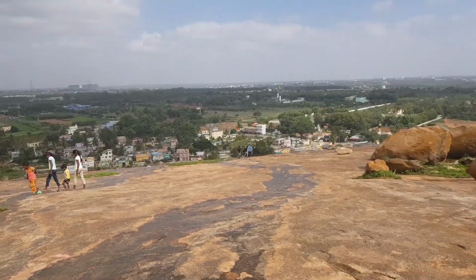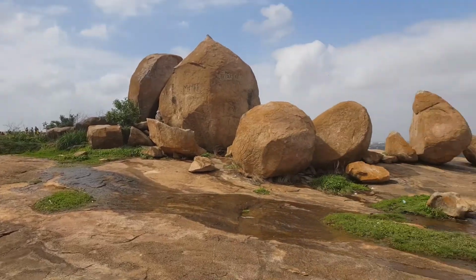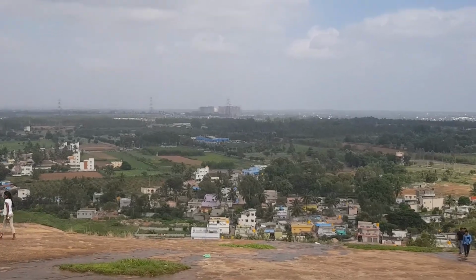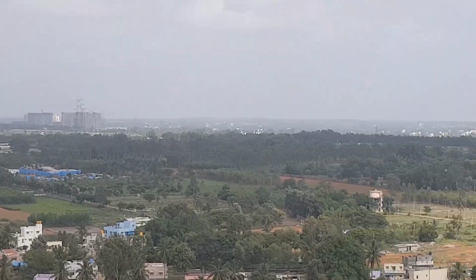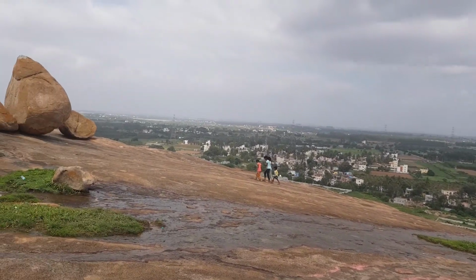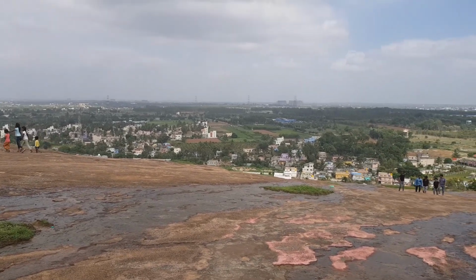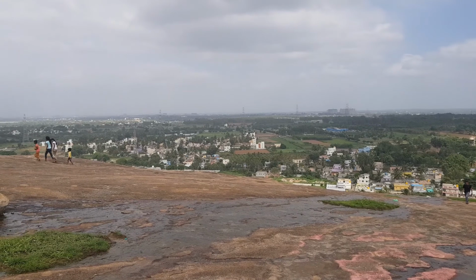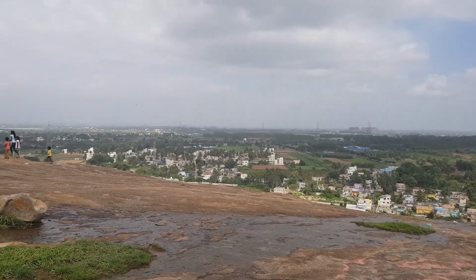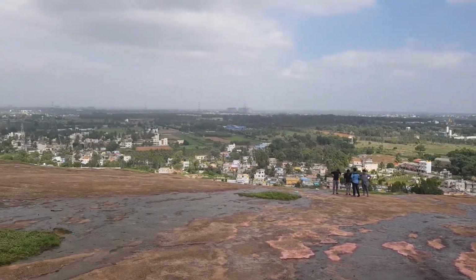Physically I'm coming here. So very beautiful. See the location, guys. It's too beautiful. You can see the high rises there. Lot of green patches. Too big. I'm not sure how it will be after 5 or 10 years, but right now it's too beautiful. Maybe after 5-10 years, in the green patches that you see, you will see a lot of high rises and houses, apartments, maybe IT companies all over there. But right now it's all green.